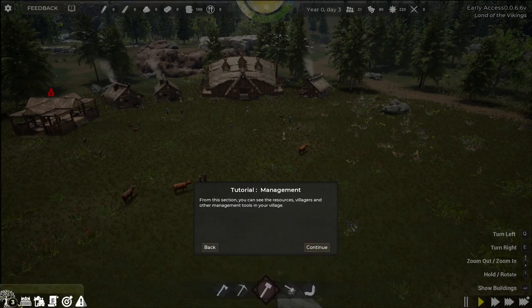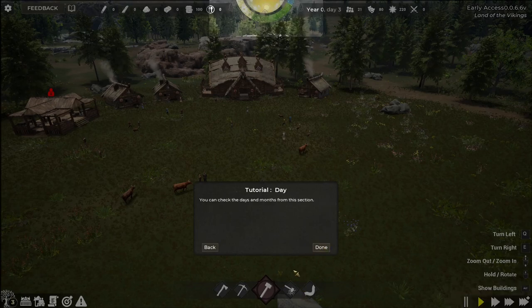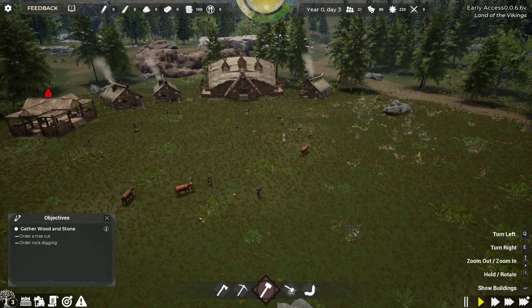This is the management area. So you manage your buildings, your people, messages, assignments, that sort of thing down there. Speed, obviously, with all these city builders, you can speed up time and slow it down and pause it and all that stuff. And then we've got the seasons up here. So we're in spring at the moment. And then obviously we want to get ready for winter because it's going to get really cold, of course.